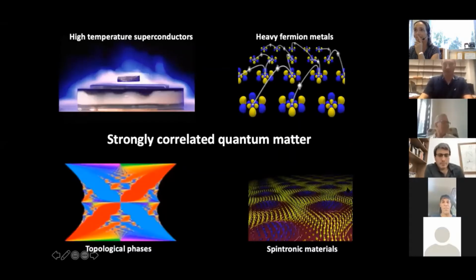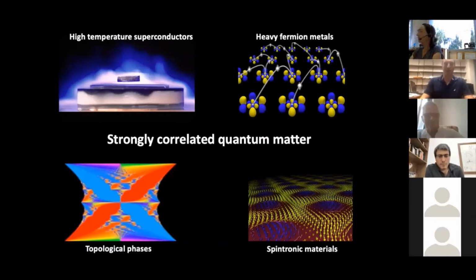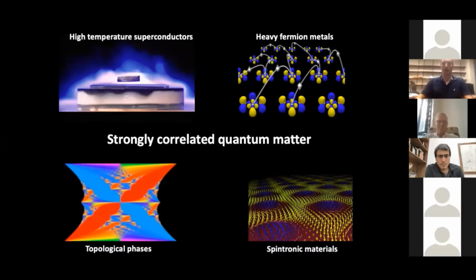Okay, so the overall theme of the experiments we do is trying to understand the behavior of strongly correlated materials. There are a lot of examples, of course, in condensed matter, like high temperature superconductors or fractional quantum Hall systems, where the electrons or the spins are strongly interacting with each other. And it's very difficult to understand what's going on with classical computer simulations.